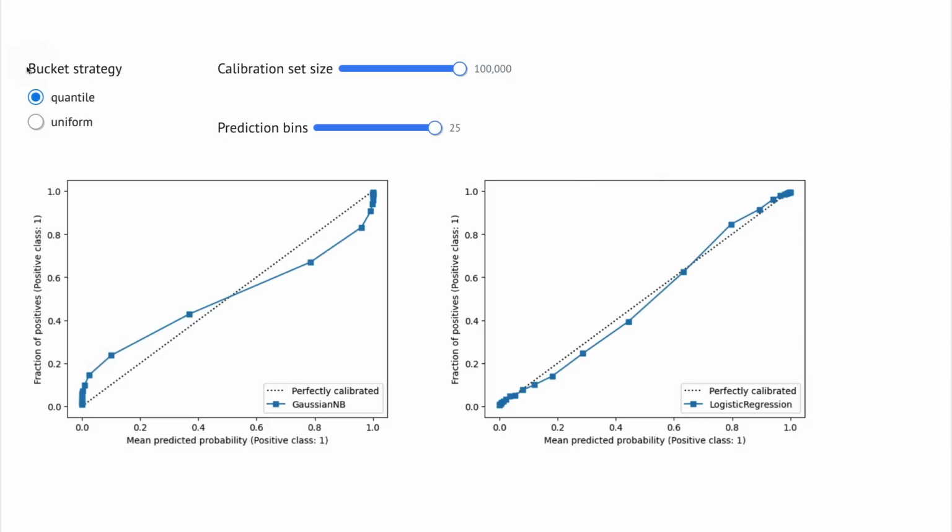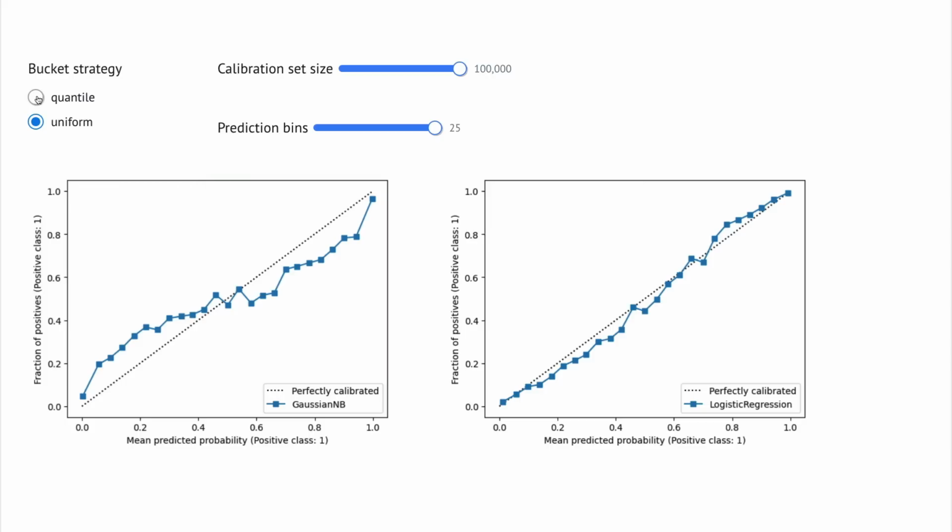Another observation, though, is that this bucketing strategy can also really make a difference. Let's set that to uniform now. And suddenly, you can see that all the dots that before were at the edges now kind of appear in the middle over here. In most cases, I would recommend using the quantile strategy, and there's also a reason for it. If I think about how many data points are actually used for all of these dots over here, then I hope you can imagine that we have a lot more data being associated over here at this point in time than in the middle.